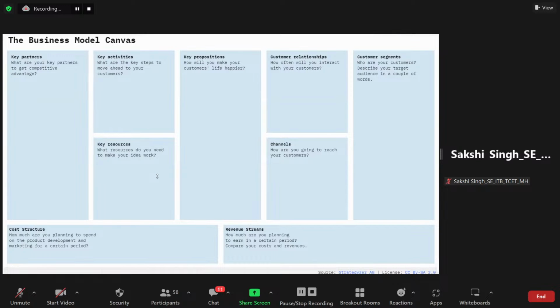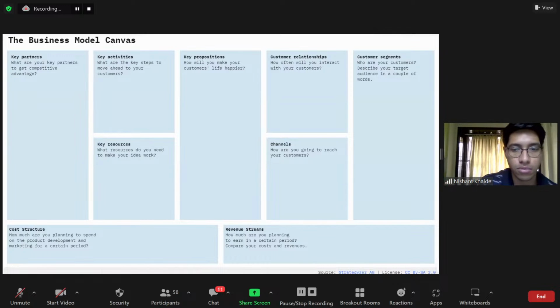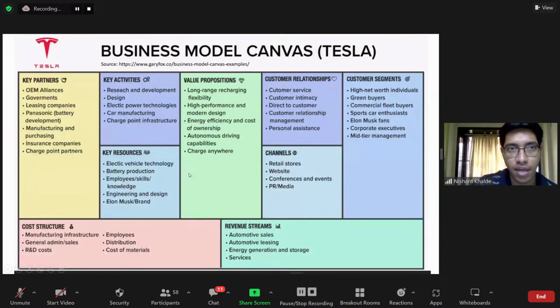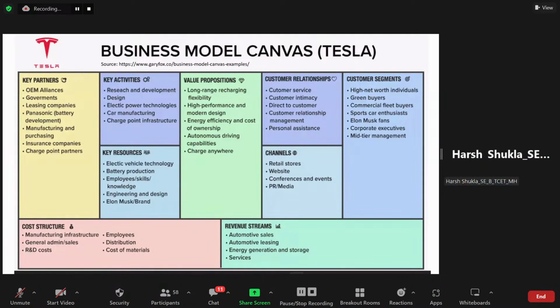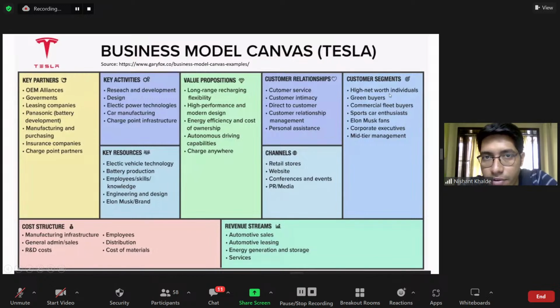So let's take an example of this business model: Tesla. I hope everyone knows about it. Coming to the customer segment, who are their customers? The high net worth individuals, people who have a high income, people who like to buy green products, commercial fleet buyers, sports car enthusiasts, Elon Musk fans.